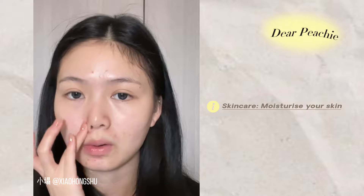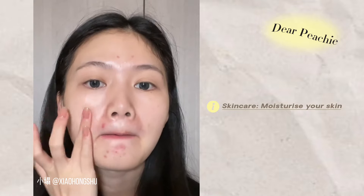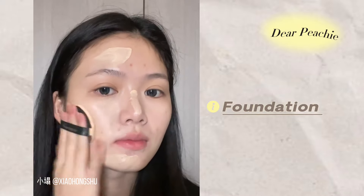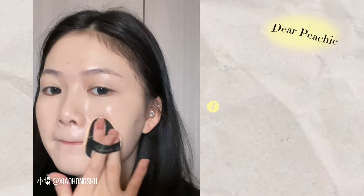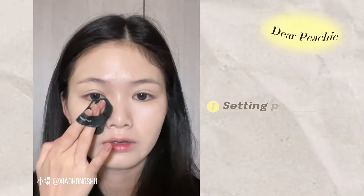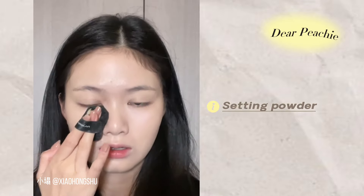So that the moisturizer gets absorbed by the skin. Once the skincare is set into your skin, layer a thin coat of foundation to even out your skin tone and pat them out with a cushion sponge. Matte highlighter is dabbed at the inner cheeks to brighten the center region of her face. You can also use a lighter shade of concealer to do so, then put on some setting powder to achieve that natural look.